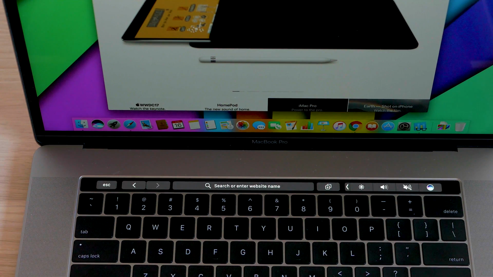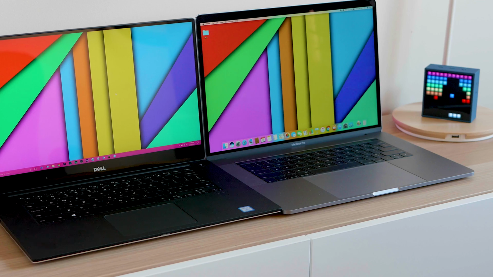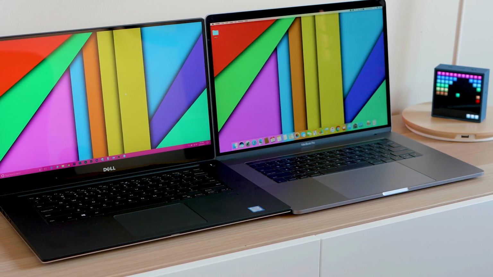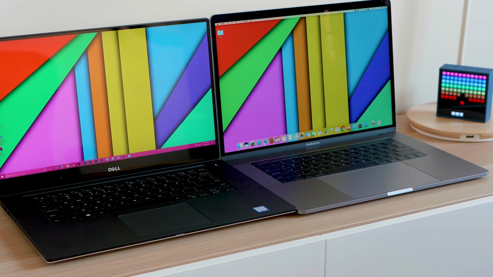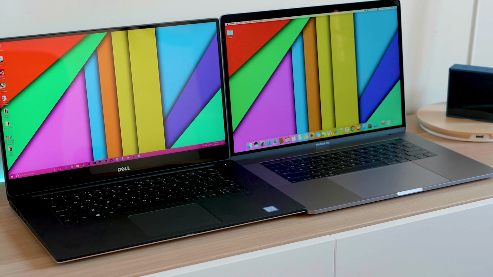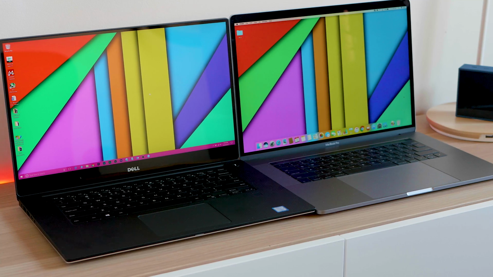As I said, you can make a strong argument that if money's no object, you're talking the best 15-inch laptop. You can make a very strong argument for this. It is a great piece of kit, if you just get over some of its shortcomings. Me personally, I wouldn't buy it because I need Premiere Pro. I need faster exports. It nearly takes double the amount of time in the exports.